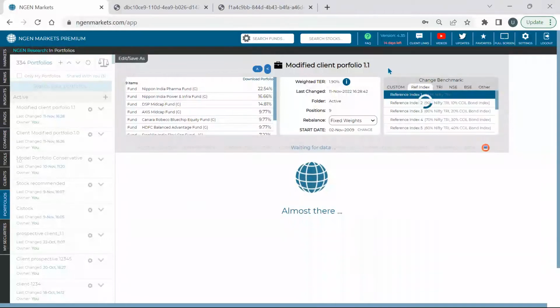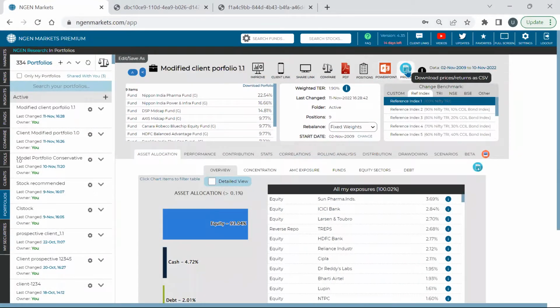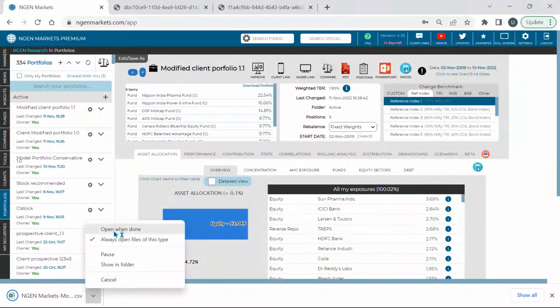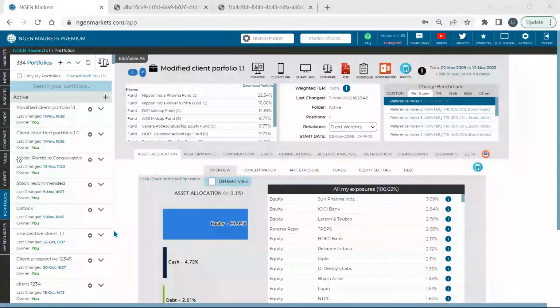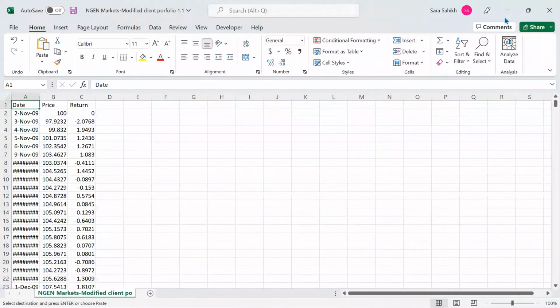Once I have downloaded the price, it will be added as an Excel, and then I can take that price series and make it a customized security as a portfolio. So let me just show you the price series here. So this is the price series. I hope this is visible to everyone.